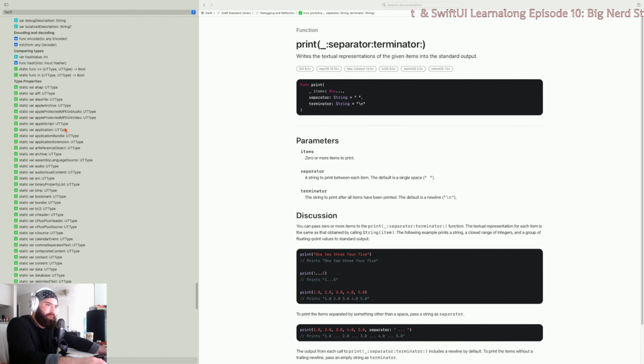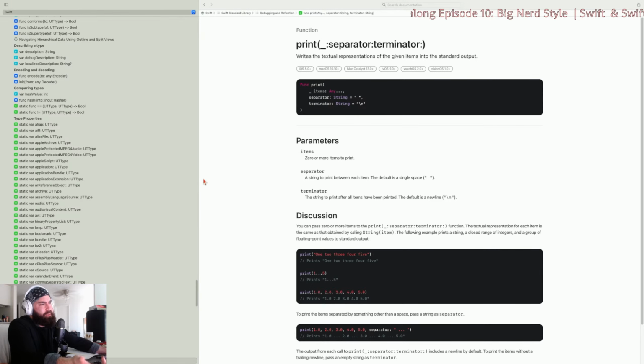Okay, so I guess I need a cheat sheet or something that shows like the... I would have never guessed that. I could have guessed print was a function. I actually kind of already knew that. I would not have guessed that I would find it under type properties under a different name that's not even called print.